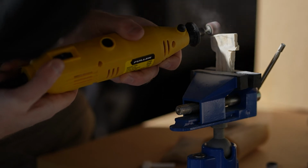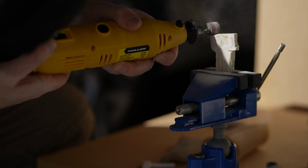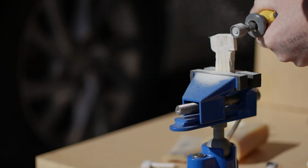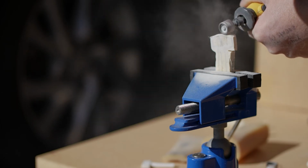And just by the way, working with a vice, be careful not to over tighten it, because bone is a bit brittle, and I've done that before where I've over tightened the vice and it's cracked the bone in half and broken it. So it only needs to be tight enough so that it holds the bone in place. It doesn't need to be super tight.